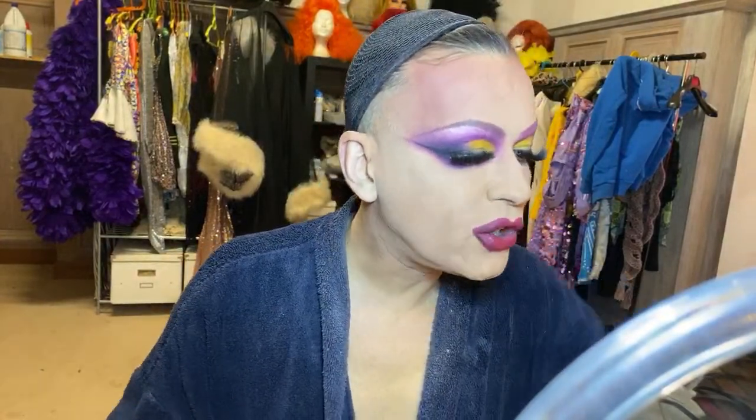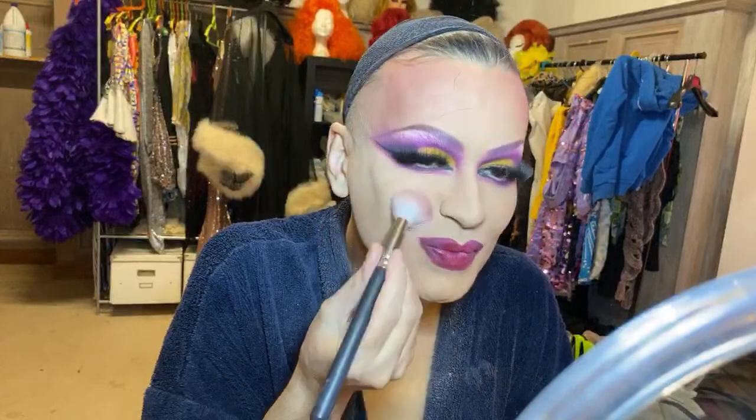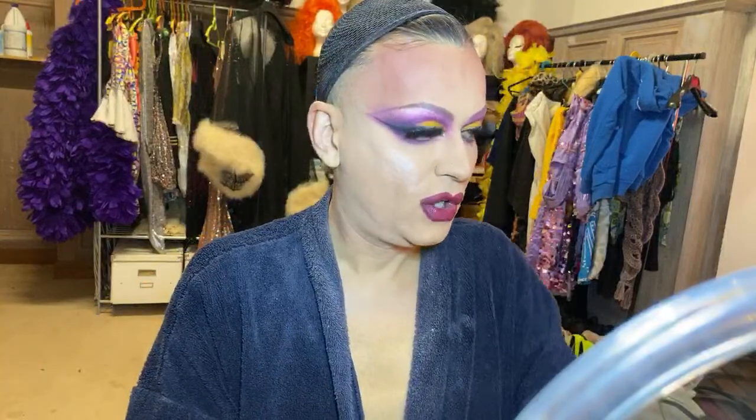To start my contouring, adding beautiful color here. This product is so old, I don't know if I can use it. It's Lumiere powder. I don't know how to translate this. Paris Berlin is a very old maquillage, professional makeup, Lumiere powder.